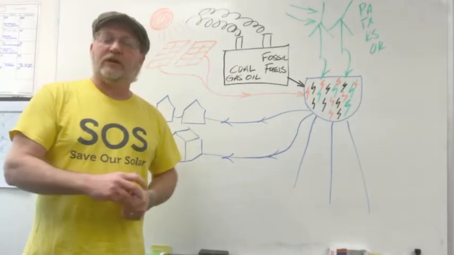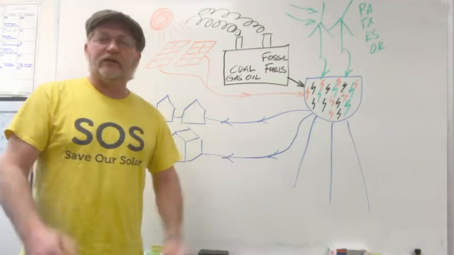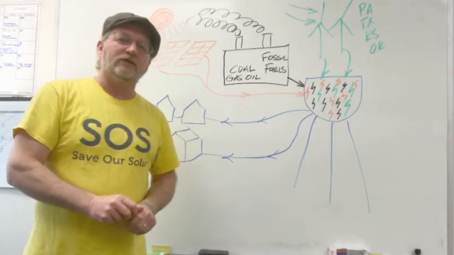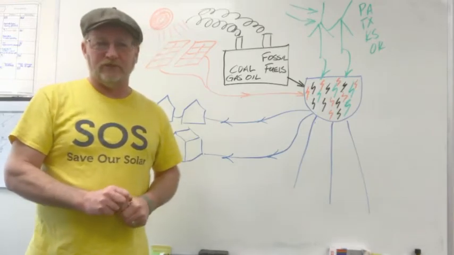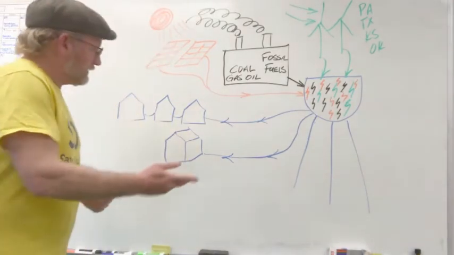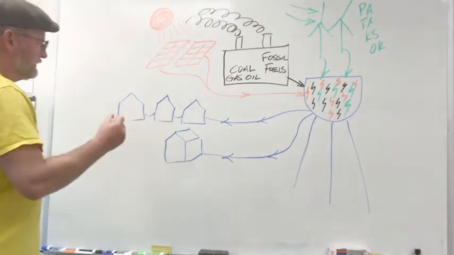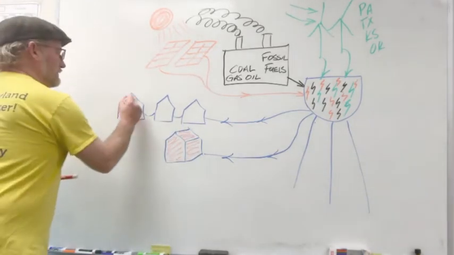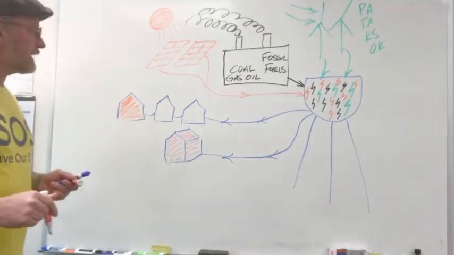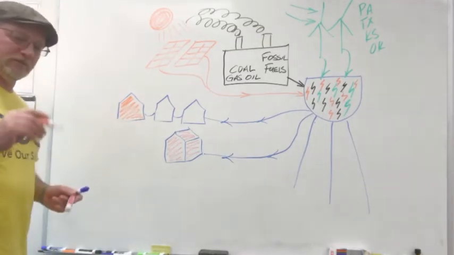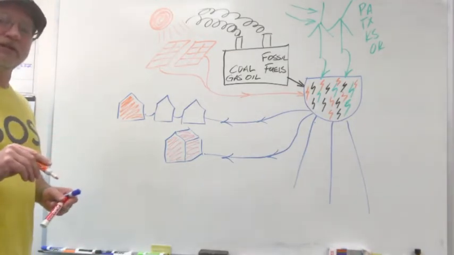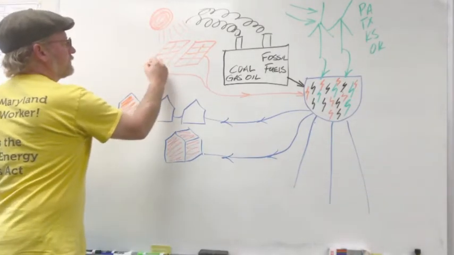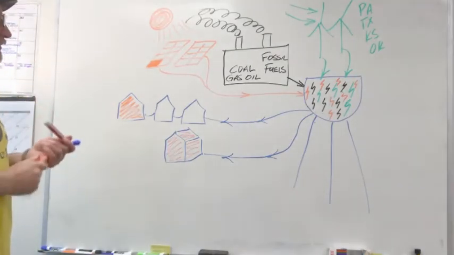Welcome back to Neighborhood Sun's wonderful offices. I'm doing another video, probably the one that we expect is going to get the most views. That is explaining how subscribing to community solar actually saves you some money. In a previous video, I had showed you this little neighborhood where we have a hotel or an apartment building. You also have a couple of residences here. This one, our orange house, they use gas to heat their home. So their usage is probably not quite as much as somebody who uses electricity to heat and cool their home in the summertime. So this person here probably only needs about that much solar to power their home for the entire year.